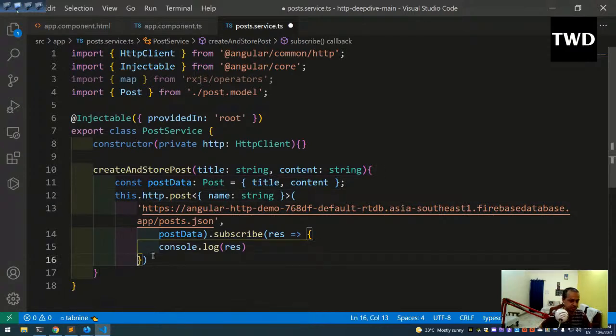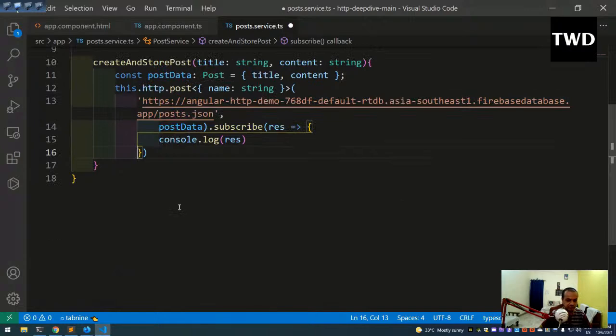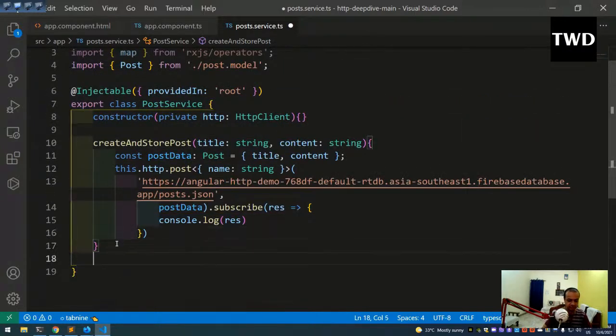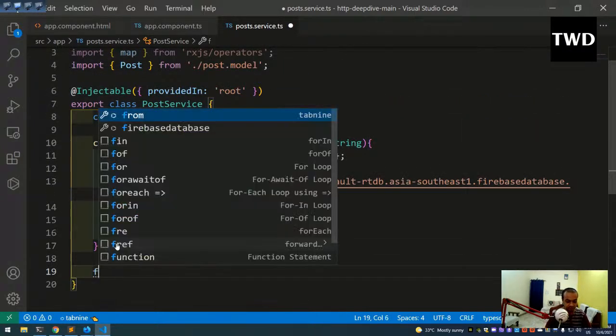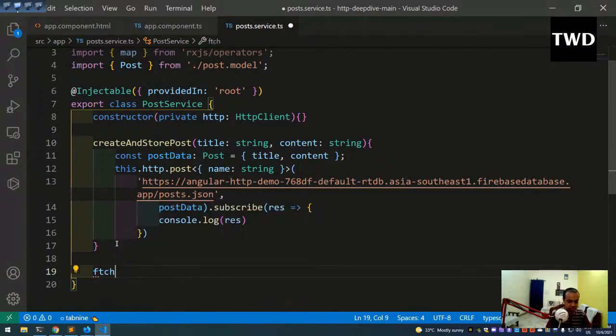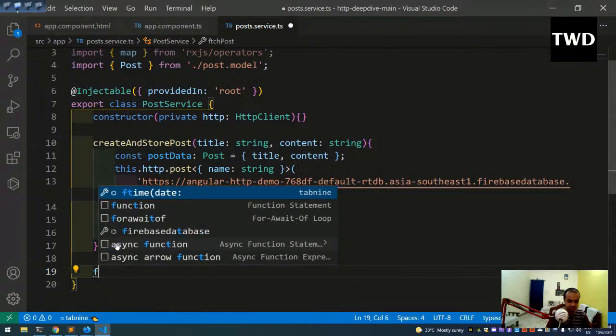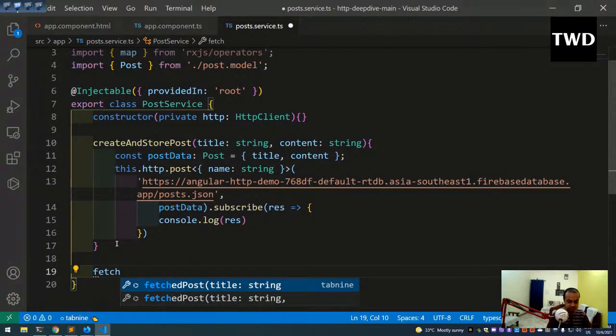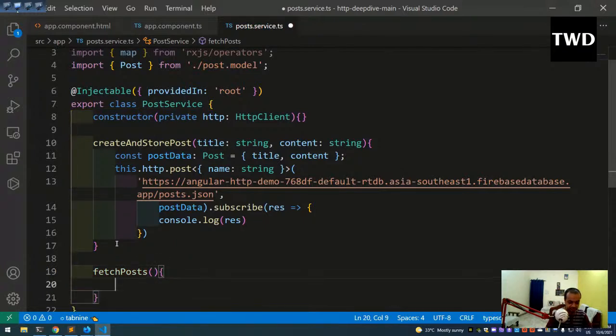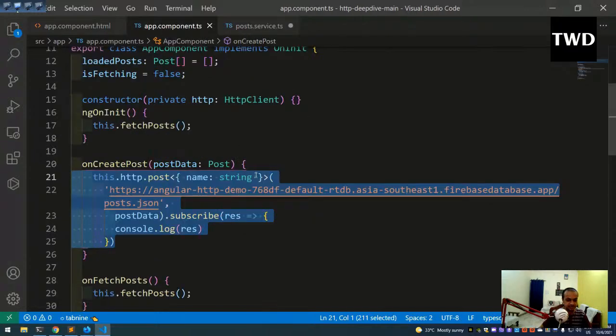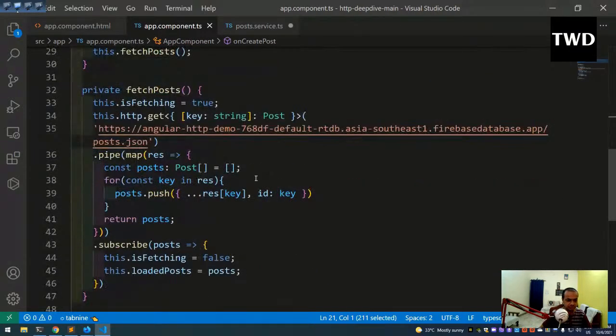Okay, so after that the other thing we are going to have is fetch posts. I should spell it a bit better, fetchPosts, and like this. And here see this private post is there, and all these things are there including the subscribe and all.